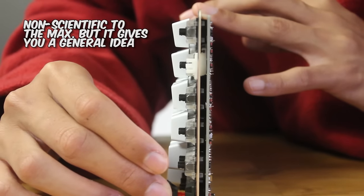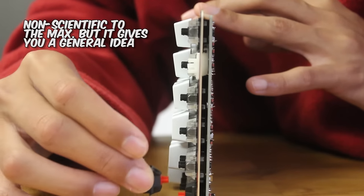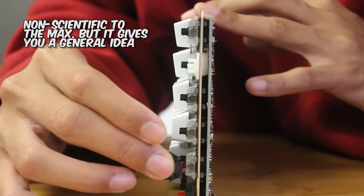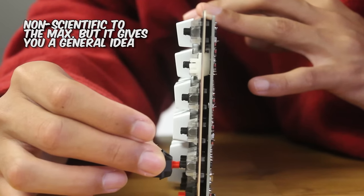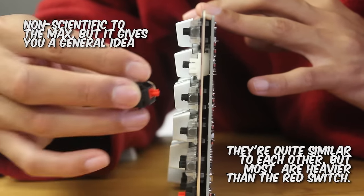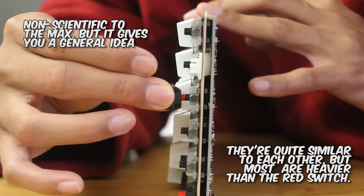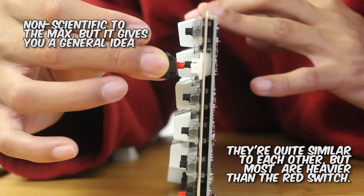So that's just a real indication of the poor tolerances that these key switches have. It's way off the listed specs, but it may just be my two keyboards — though it seems unlikely since I've read many other users having the same experience. I know that black switches are usually the more neglected switch, but in reality these are more like reds. Your experience may vary because of the poor tolerances.